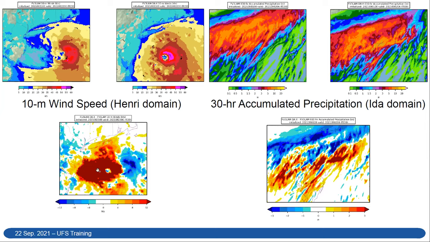And then on the right, we have 30-hour accumulated precipitation, and this is with the zoomed-in IDA domain. So you can more clearly tell that there are amounts approaching or slightly greater than 10 inches in this 30-hour period that fell, at least according to the model runs here. And I believe there were some amounts across northern New Jersey that were approaching 8 inches for the storm total. So that might not be too far off, actually, those totals.